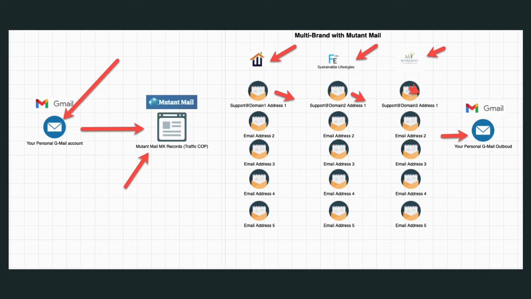Let me give you another thing that it does that I think is very unique. If I'm on this conversation with you right now and I'm doing a live video or a live demonstration and I say, hey, you know what, go ahead and send me an email right now to hello@jennyjones.com. And Jenny Jones is one of my domains here. This Mutant Mail will create an alias on the fly. Literally will create an alias on the fly called hello@jennyjones.com.